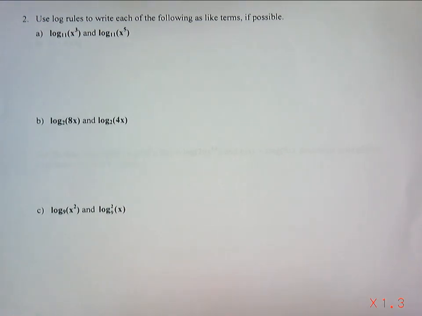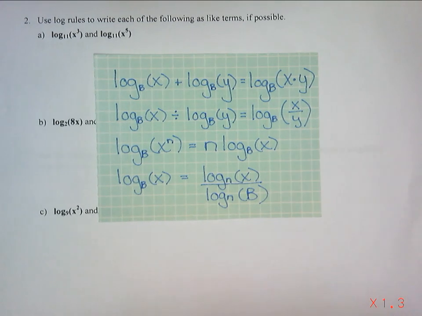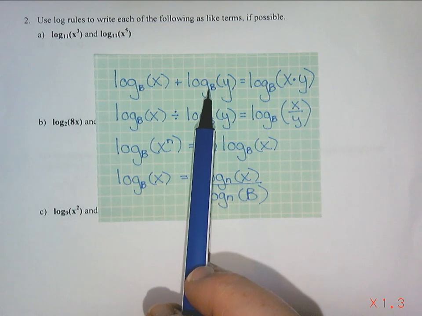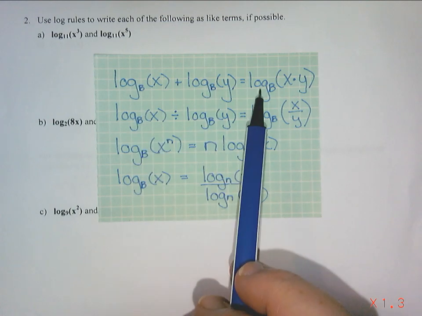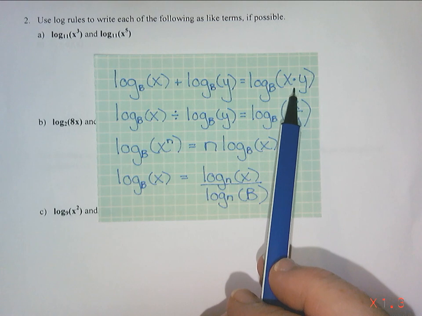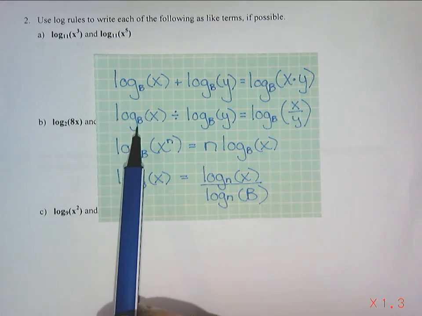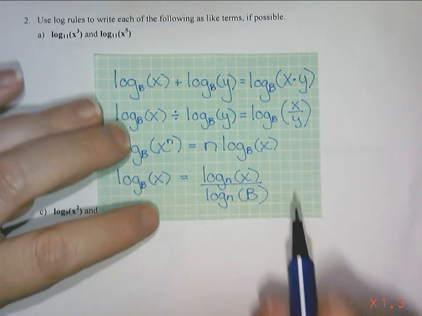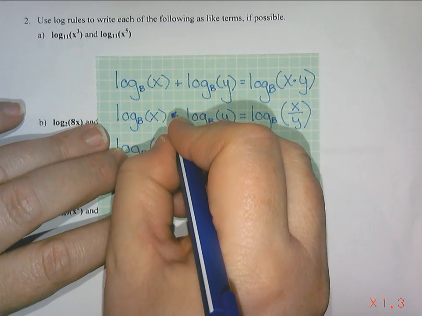Now, in order to do that, we are supposed to use log rules. I do not have my green sheet with me, but I do know my log rules, so I did write them down. On the very last page of your green sheet, we have 4 log rules. There's the one that says when we add 2 logs with the same base, we can combine them into one single log by multiplying their arguments. We have one rule that says when you have 2 logs with the same base that are being, oh, that should be a subtraction, not a division sign.